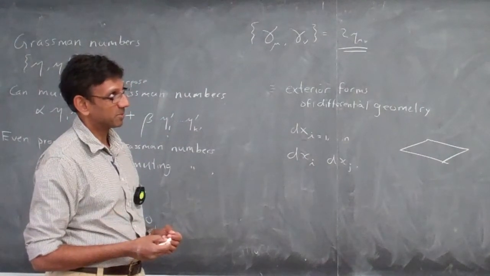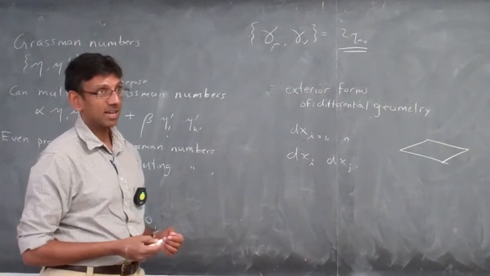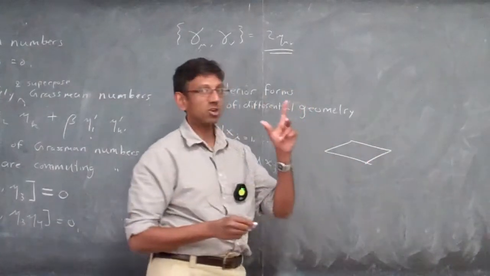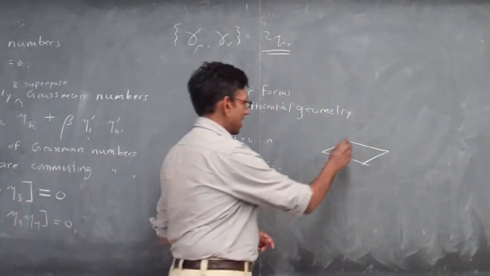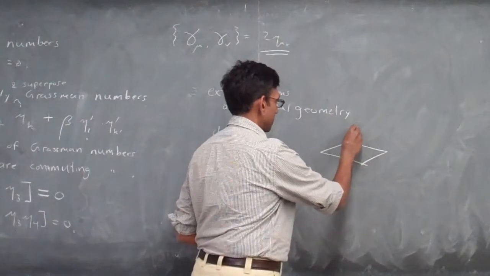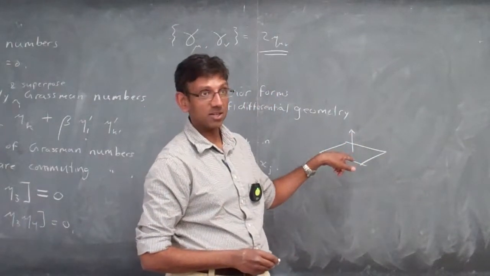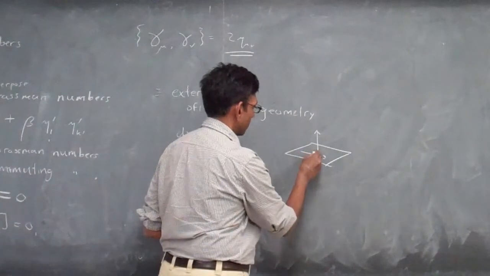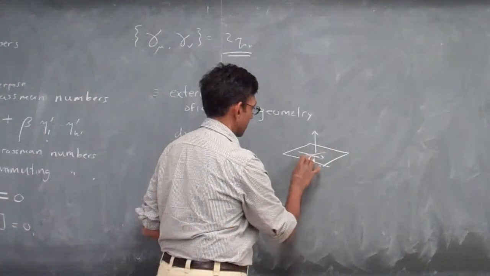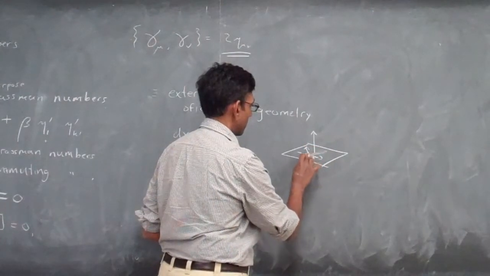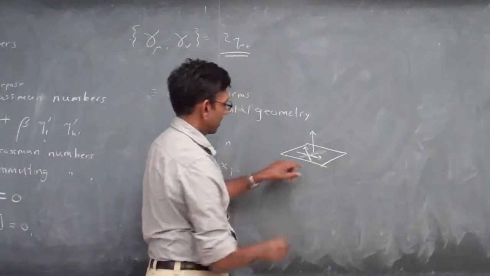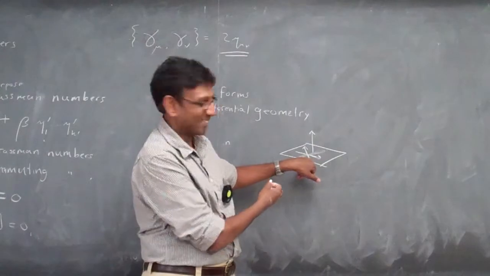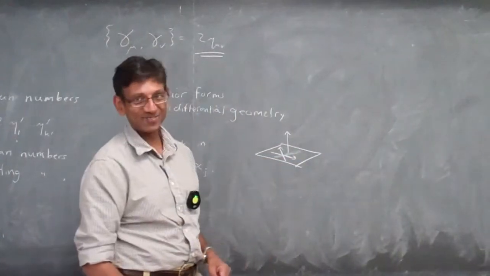I'm trying to think of the most familiar example. It's very much like the way we use the cross product to define the normal to a surface. So if you have a pair of vectors in a surface, even if they're not perpendicular, trying desperately not to draw something perpendicular. So this is not 90 degrees, okay?